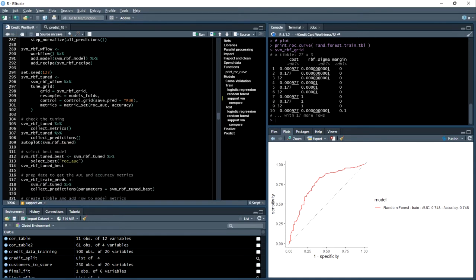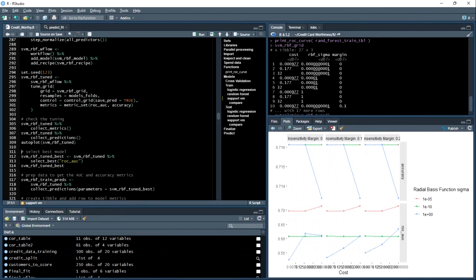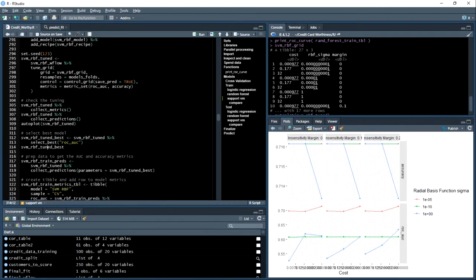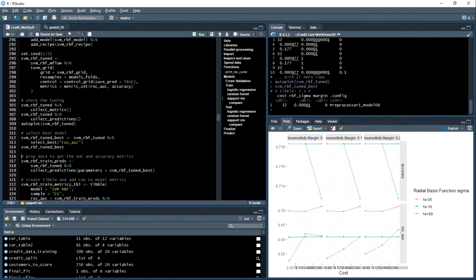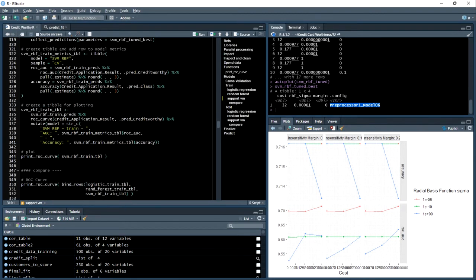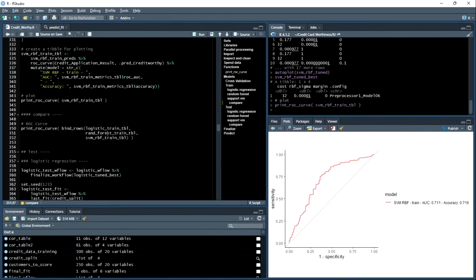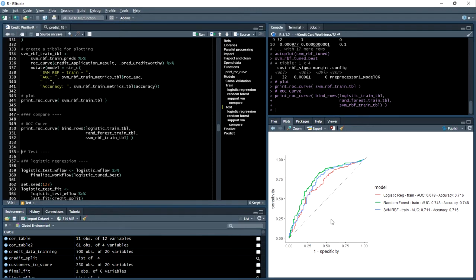And this plot looks a little involved, but Tidymodels makes it easy. We can pick the best model based on ROC AUC, and we see what the cost is, the sigma level, and the margin, and model number 6. So this is our training. When we put all this stuff together, well, here's that ROC curve for the SVM, but now when we put it all together, now we have this, and it's clearly the random forest on the training.